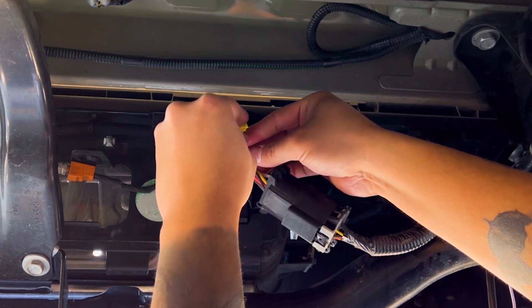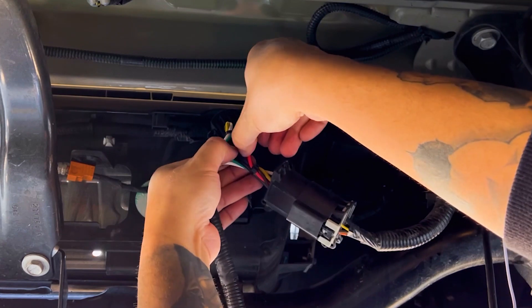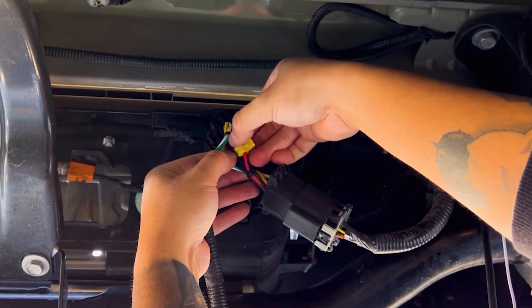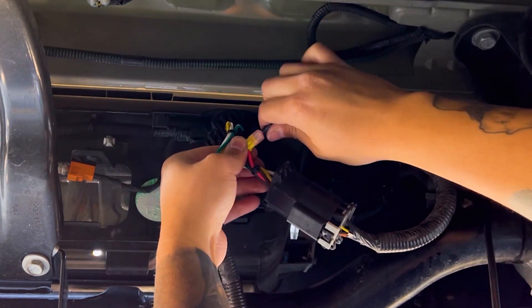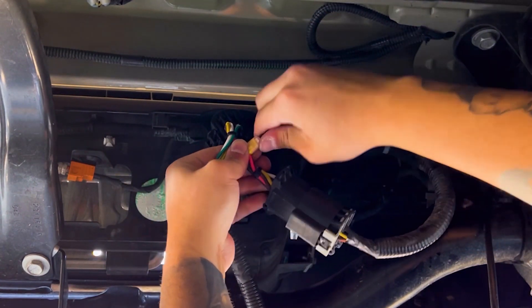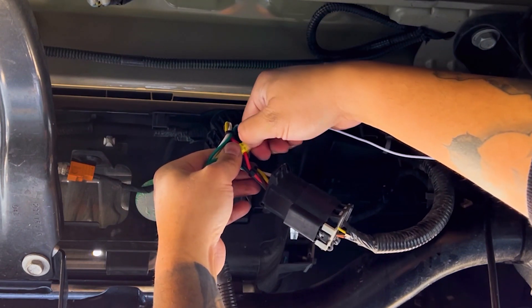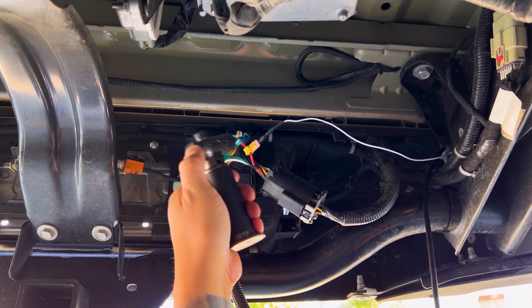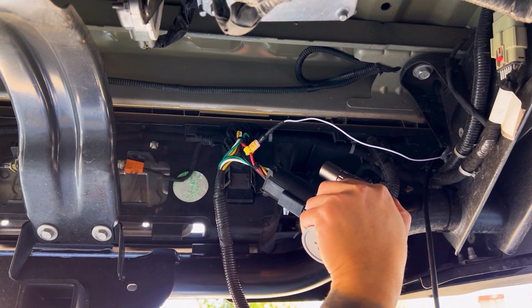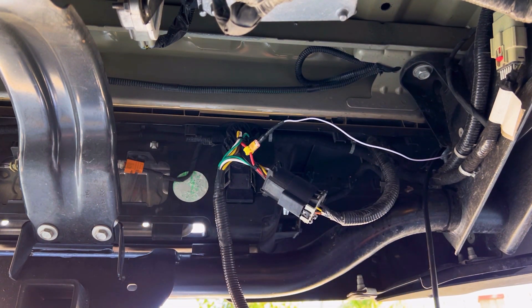Let's move on to the T-tap. You're going to find the red wire which should be the center wire of the 7 pin harness. These wires and the harness are arranged in a circular shape, and the reverse wire which happens to be red is found in the center. You may want to reference your owner's manual just to confirm. Tapping the reverse wire from the splitter instead of the one from the tail lamp will ensure that all of your factory wiring remains intact and unadulterated.